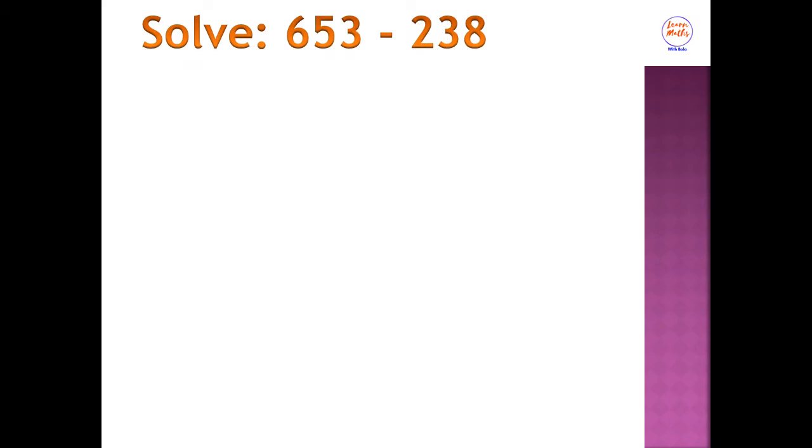Now let's try this. 653 minus 238. So this one will be arranging it by ourselves. I arranged the previous ones, but this one we will arrange. Don't forget from the logic of the place value that in 653, 6 has a place value of 100, 5 is tens, and 3 is units. So you want to arrange them under each of their place value. If you don't understand the concept of place value, I've done a video before about place value.